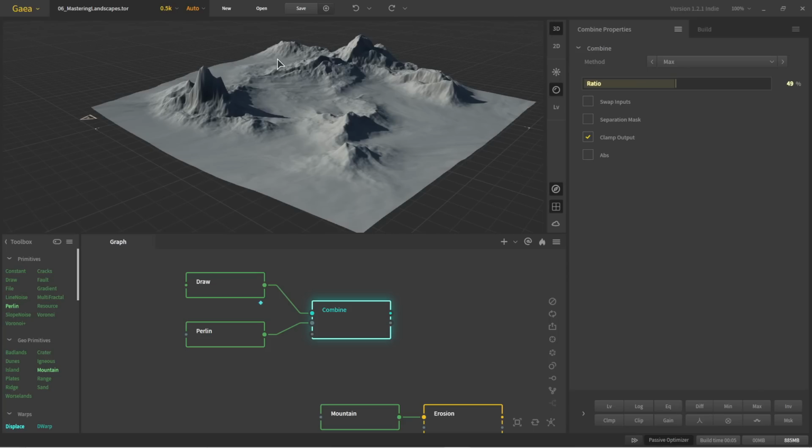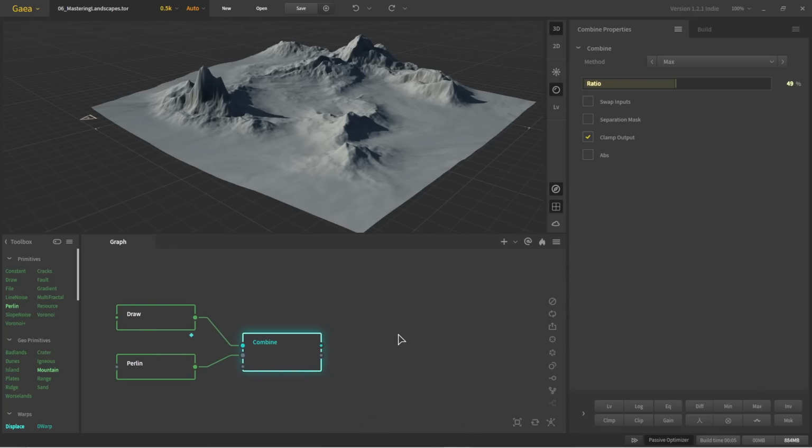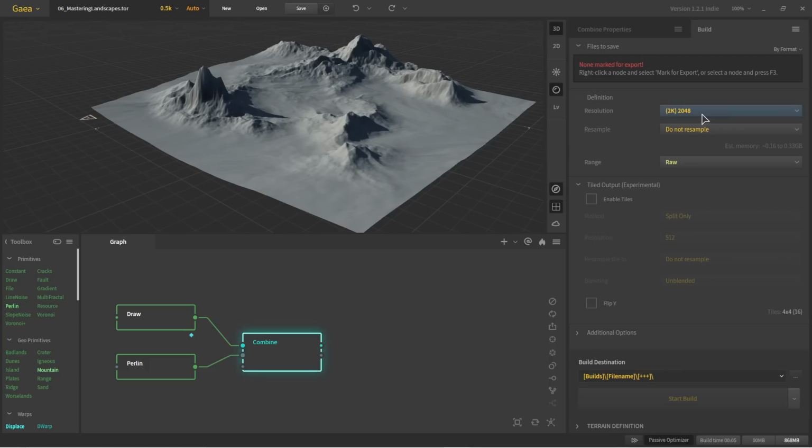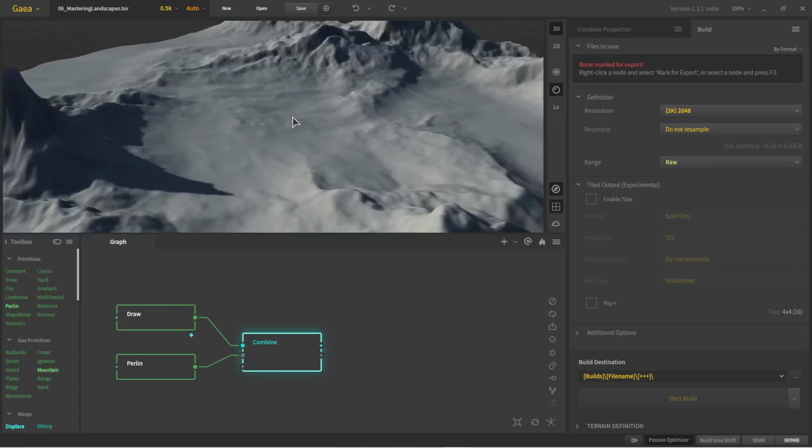Okay, so before continuing, what I want to show you is that you can change the size. You can either do it now, and when you click on build, you can change the size here. For example, here, I can use this one, and I will compute all the nodes and have a bigger resolution. By default, this one doesn't have much resolution.